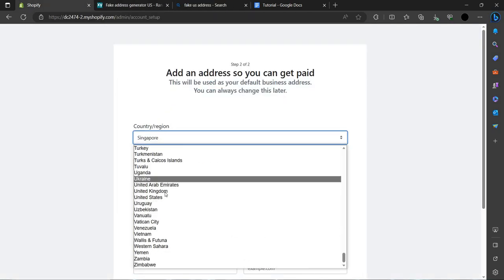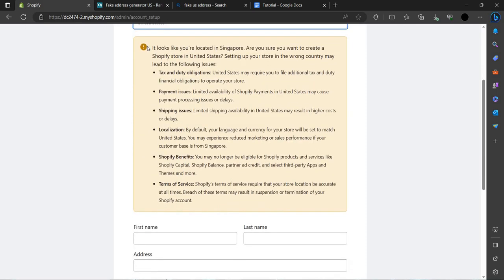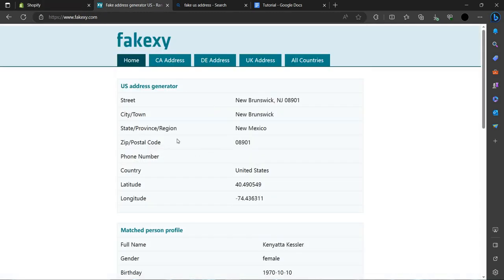As you can see, we can select United States. It looks like it's already located in Singapore. So as you can see, we have our US address, so just copy this.